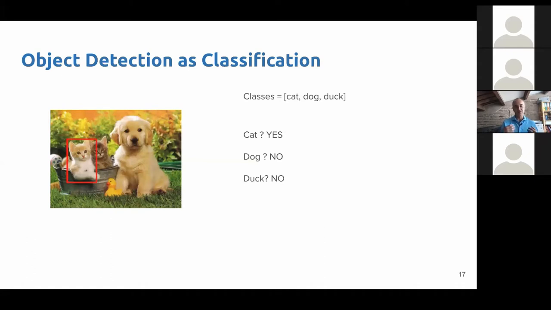So as you can imagine, trying all the possible combinations of bounding boxes in terms of location, aspect ratio, and size, that's very, very inefficient. What I just described is not a very good practice. It's a very inefficient practice. You're gonna be burning a lot of energy, so it's really bad for the environment. And I will describe other options which are much more efficient than what I just described. But I hope that at least now you understand the challenge that we are facing.